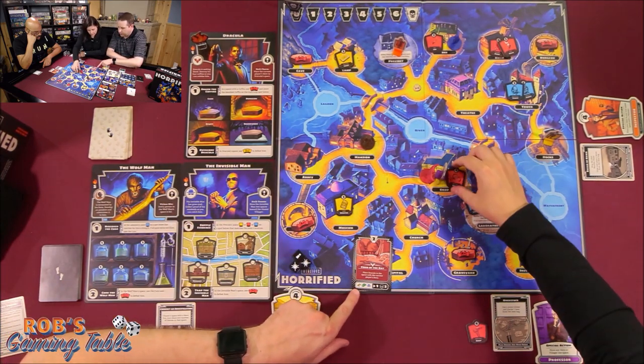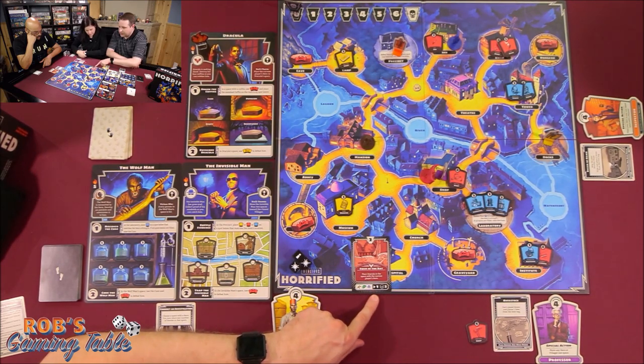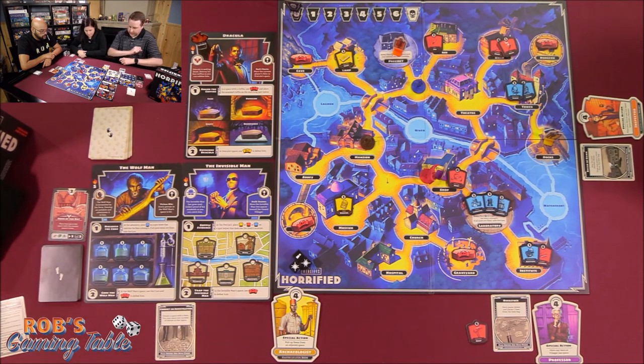He's in your space. Now the mummy will go. We don't have the mummy. Frankenstein's bride goes. We don't have her. And then the invisible man will move one space, and he'll try to attack somebody. Nobody's there, but he would roll two dice if he were to attack. Okay. One card down.